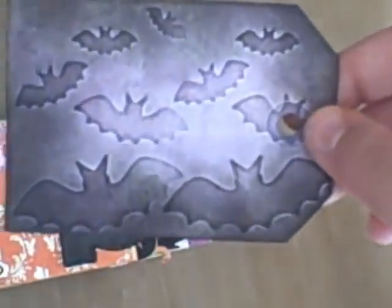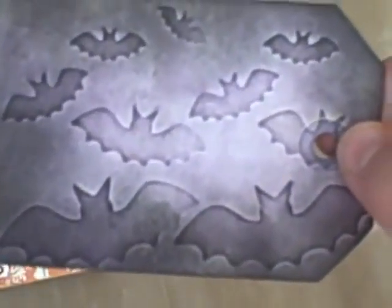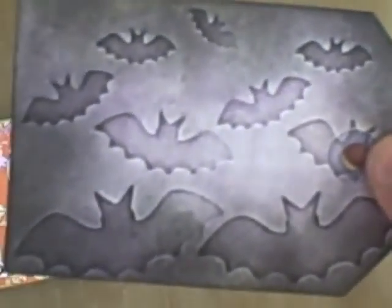The third tag is inked using Dusty Concord and then Black Soot, which I found at Hobby Lobby. And then I dry embossed it with my Cuddle Bug. And this is another one of the little folders that came with the Sizzix set. And it's Bats. I used it twice.